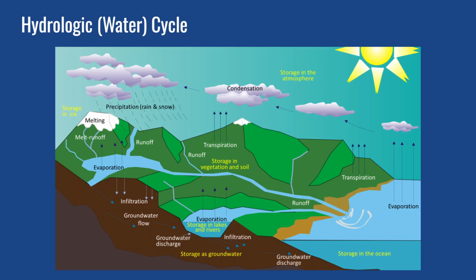So that said, it's important to note that instead of going into the river system, some of this water that hits the land will infiltrate into the soil and perhaps even deeper into layers of sediment, or perhaps even bedrock, forming groundwater and aquifers. And once the water's under here, it can actually move around, usually quite slowly, but in some circumstances quickly. It can either stay down there, or it might feed rivers and lakes. There's often an exchange of groundwater into and out of rivers and lakes, or perhaps somebody will dig a well and extract that groundwater.